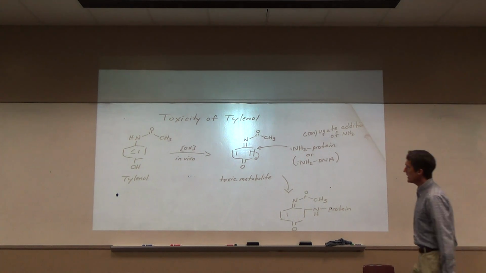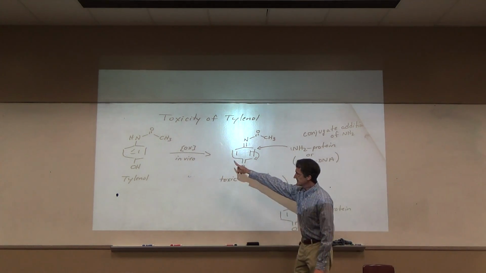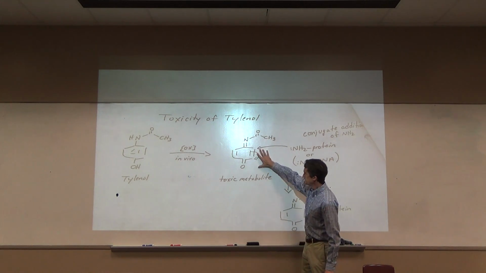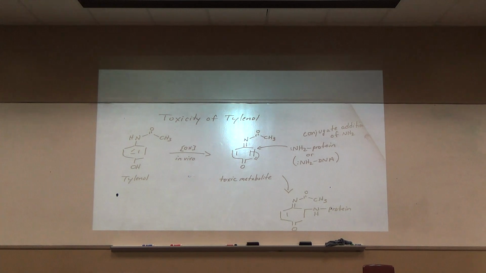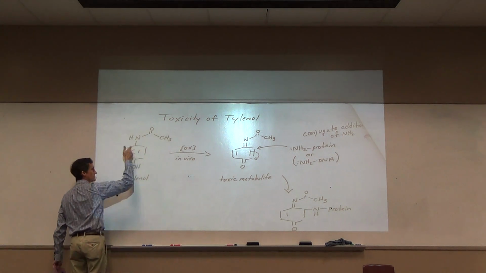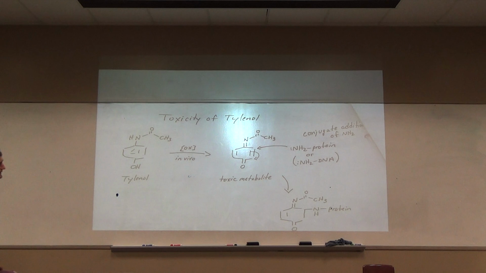Okay, Tylenol in the body is oxidized to this. Is that an oxidation? How do we know that's an oxidation? More bonds to electronegative atoms? No, like the aromatic ring, we're losing hydrogen. It is becoming a carbonyl. Typically, that's an oxidation. We're losing hydrogen. These two H's are gone now. Loss of hydrogen, that's the way to tell. We're also destroying the aromaticity.